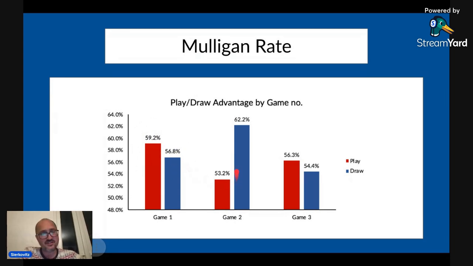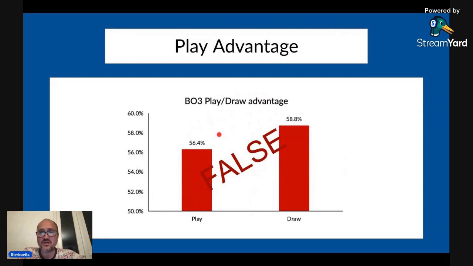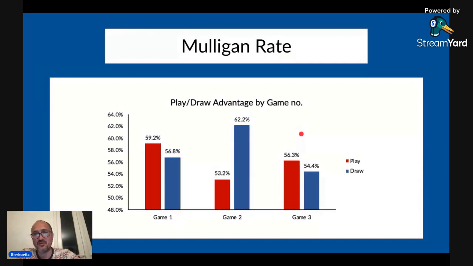And then in game two, something incredible happens. The win rate on the play in game two is 53%, and the win rate on the draw in game two is 62.2. And this is why the general win rate on the draw is higher than the win rate on the play.